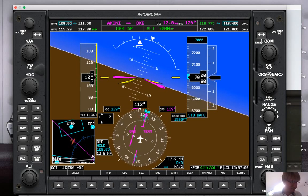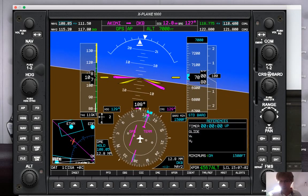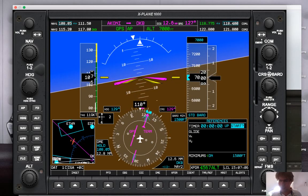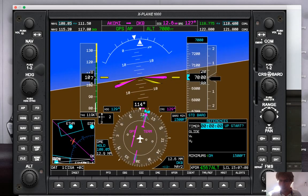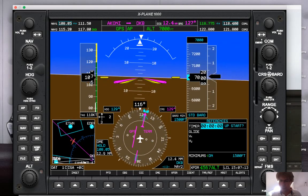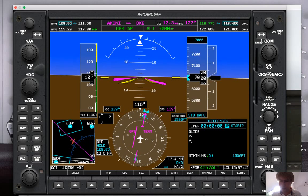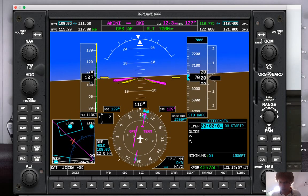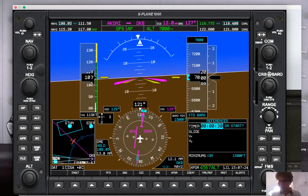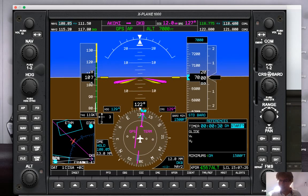Vision Byte asked whether the timer works. Yes, it does. You can bring up the timer window here and either start an up count, or I could set myself up for a countdown. I'm not actually sure how this works, so something like that. If I want to do a 30-second countdown start, then it starts the stopwatch.